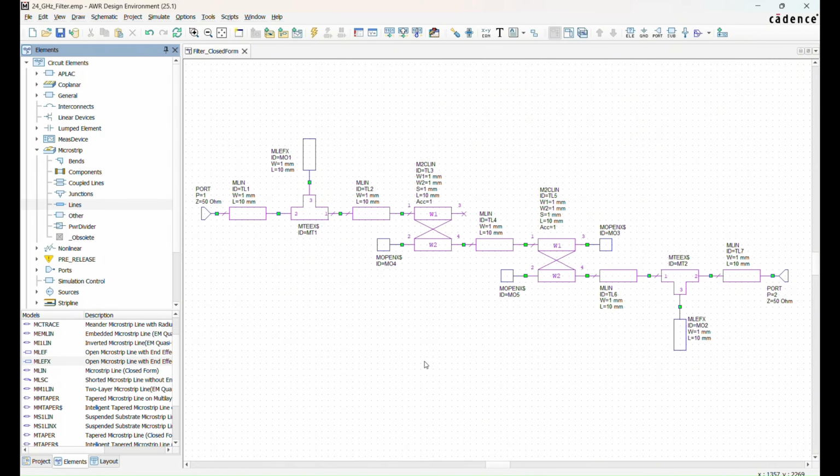Now, let's start by changing the parameters for the components in our schematic. There are two ways to do this. I can either just double click on one of the parameters and change its value, or I can go to my Variable Browser window, which is over there. This is its icon.